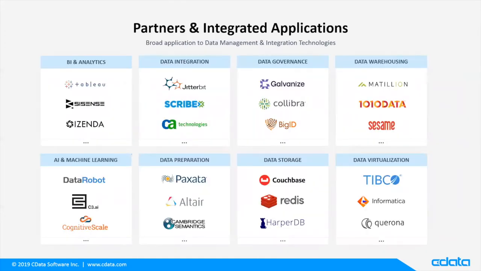You think about the types of products and solutions that are working with data from disparate sources. These are the markets really where embedded data virtualization technology is really important. So in BI and analytics is an obvious choice. If you want to connect to data, you first need to have access to the underlying data sources that are available. At the same token, data integration, data governance, data warehousing, data preparation, all of those data-centric, data-heavy platforms need the ability to interact with their customers' data, wherever that data is. And so some of our partners are leveraging this technology in order to provide that capability for their customers.